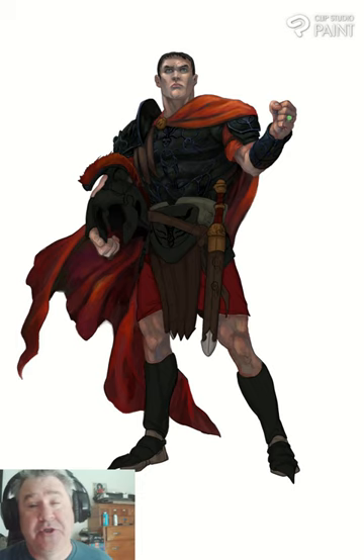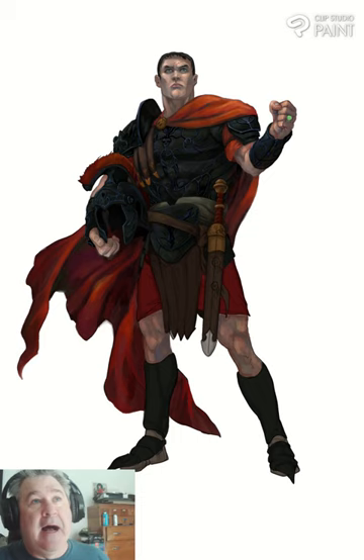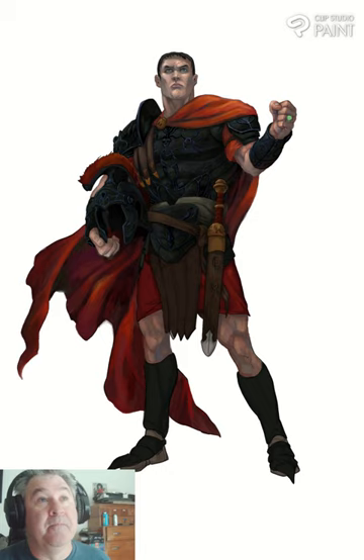He's a powerful, nasty dude, so I wanted that to reflect not only in his expression but in his body language. He's solidly there, just standing there commanding all that he foresees and observes. One of the things is there's a lot of filigree work going on in the armor, which is black on black — that was requested — so I'm kind of limited in what I can do.